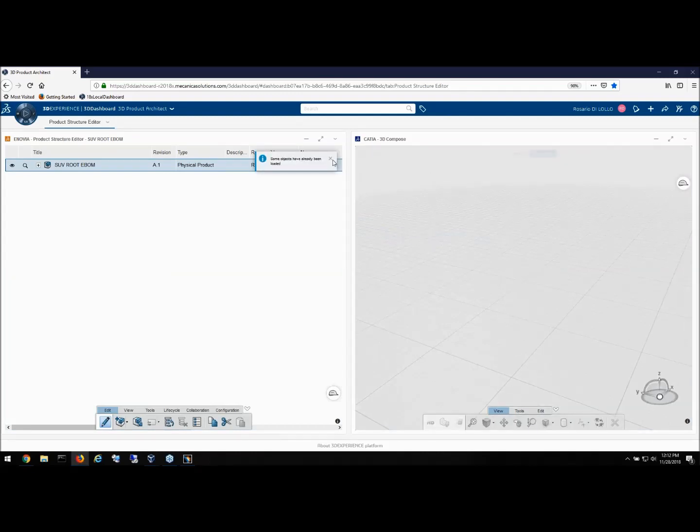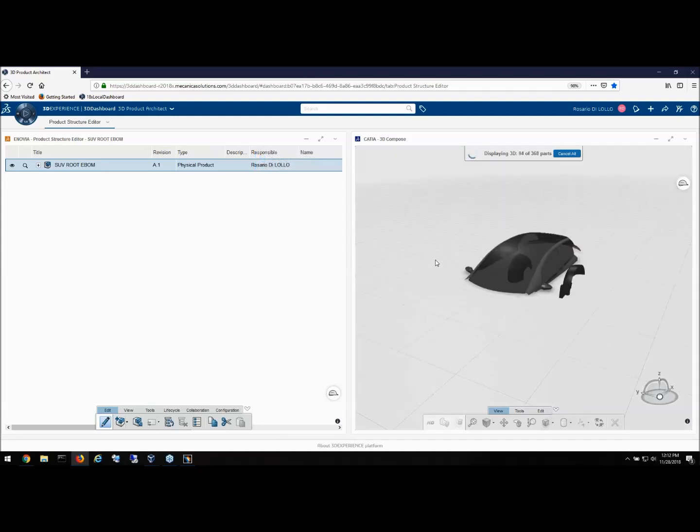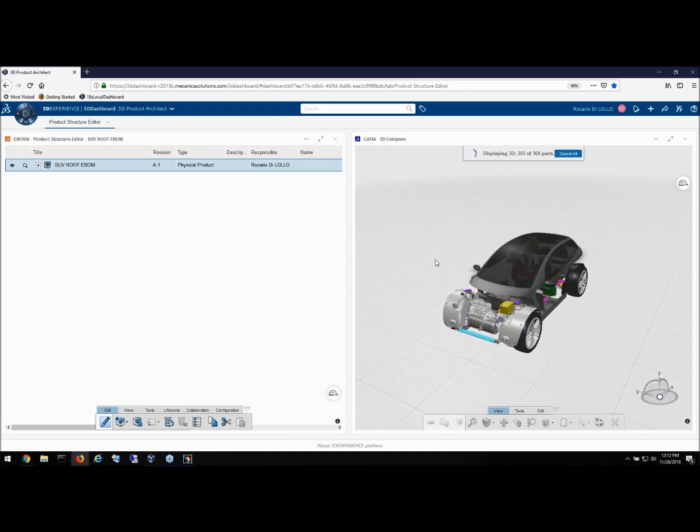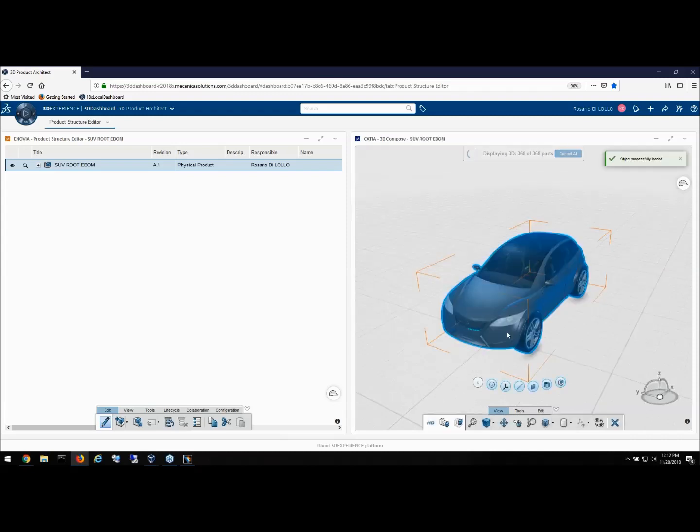The Catia 3D Compose is going to read all of the associated CAD data. In this case, this vehicle is going to have some Catia V5 data as well as Catia 3DX data. So we're going to have a look at how we manage it. And also, it is a configured structure. So this vehicle is both a hybrid, so it contains V5 and 3DX. Potentially, it could also contain SolidWorks or NX or whatever other supported CAD you wish to use. And on top of that, we are dealing with a configured structure.